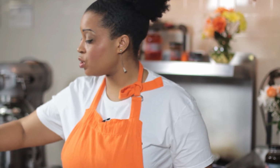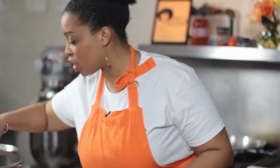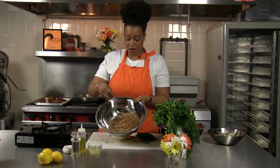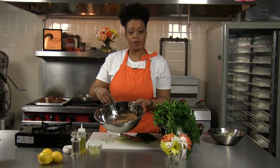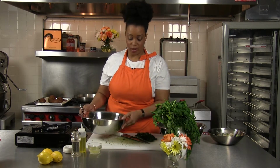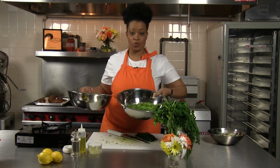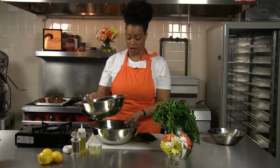And we are going to finish up with the rest of this farro. It's ready to go. We're actually gonna rinse it off in some cool water to cool it down, and then we're gonna put the whole salad together. So we are ready to go. So our farro is nicely cooked. It's been rinsed with some cold water to cool it down. And what we're gonna do is we're gonna dress it. We're going to add it to the veggies that we chopped earlier.